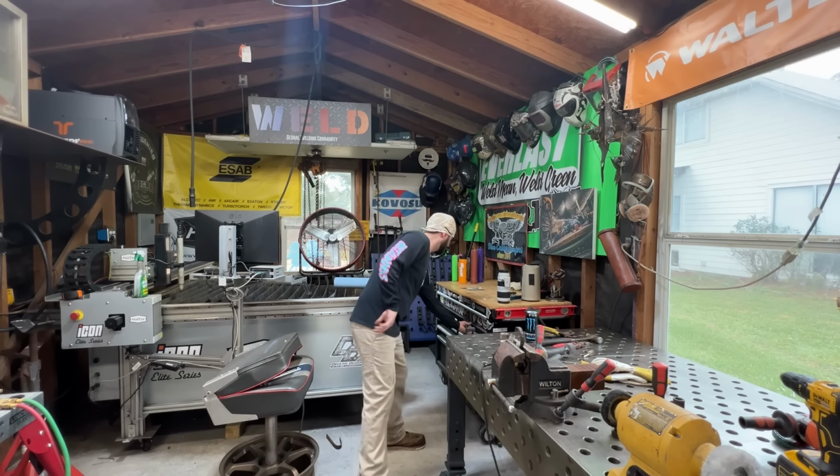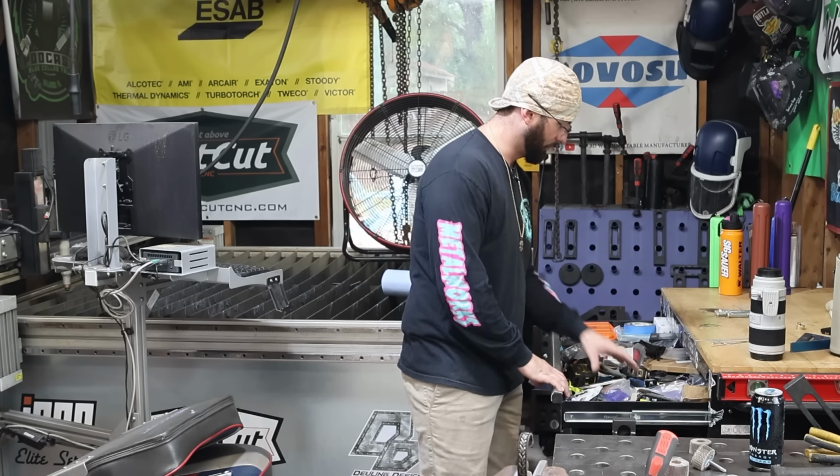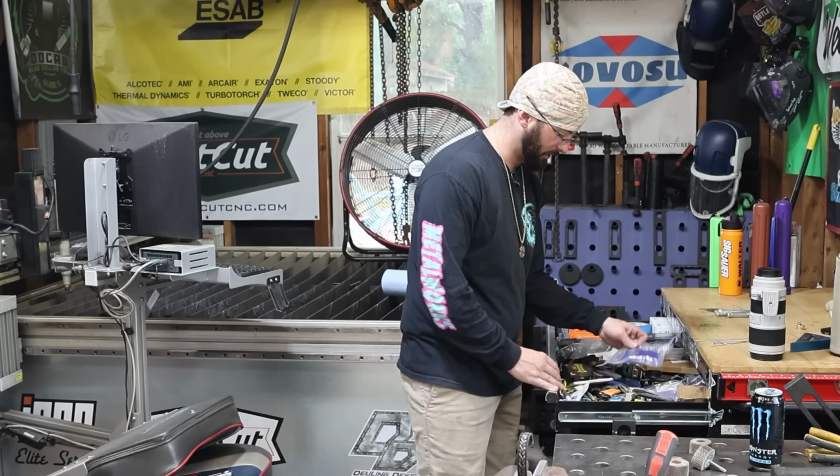We're going to actually put some rouge, some polishing compound on the coarse wheel so that we can really get some shine.